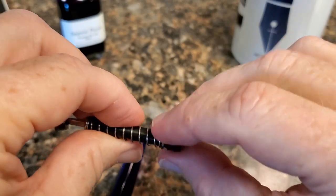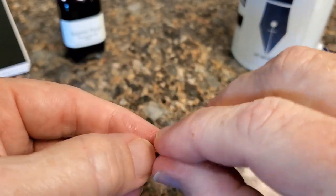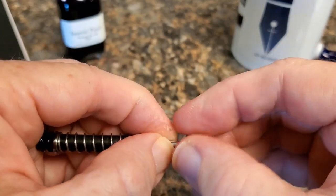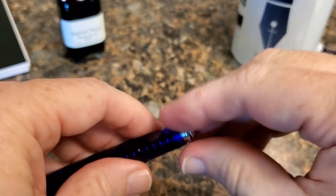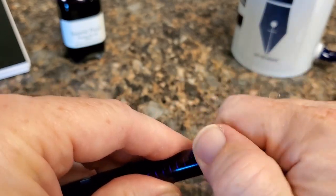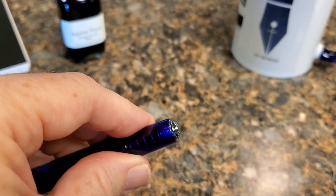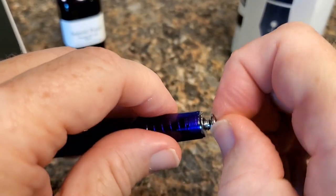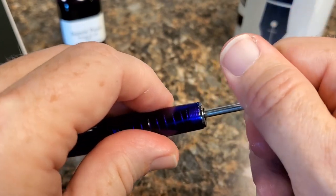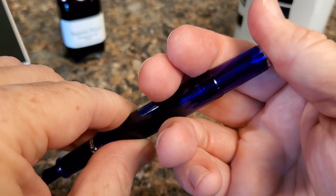Then you screw that back on — and voila, you have siliconed your threads. I would do the same thing to the plunger threads as well. Just a little — doesn't take a lot. I do not want this pen to leak. The outer ring is actually easier than you might think to do: there's not a lot of surface area so it looks really difficult, but it's really not that bad. You wouldn't want to overdo it anyway because you don't want to crack anything. I just used my fingernails to get a little bit of grip, and that seems to work. One turn and we're back to where we started with a plunger — and that did start a bit more smoothly. I think that silicone was a good idea.